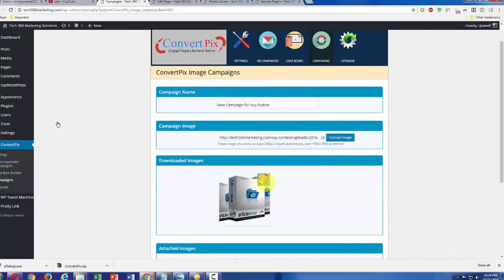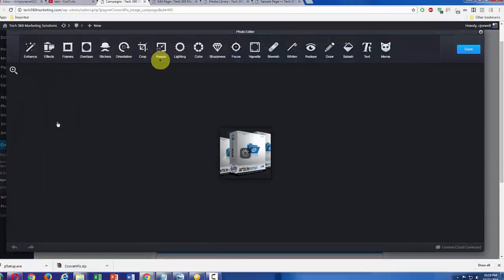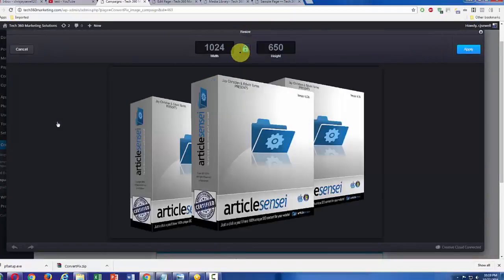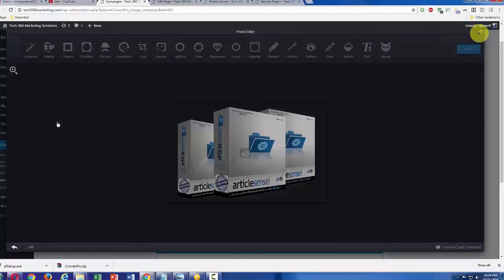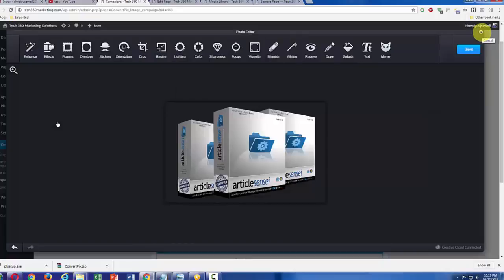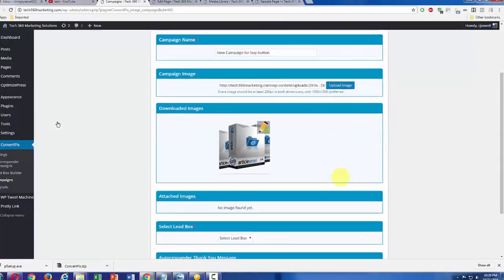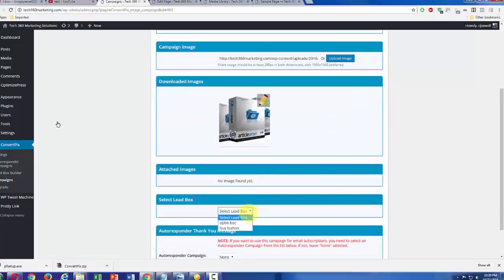We can resize the image in the image editor that comes with ConvertPix. Let's say we want to resize it. Apply, save, X out of that, and we want to select the buy button that we created previously.